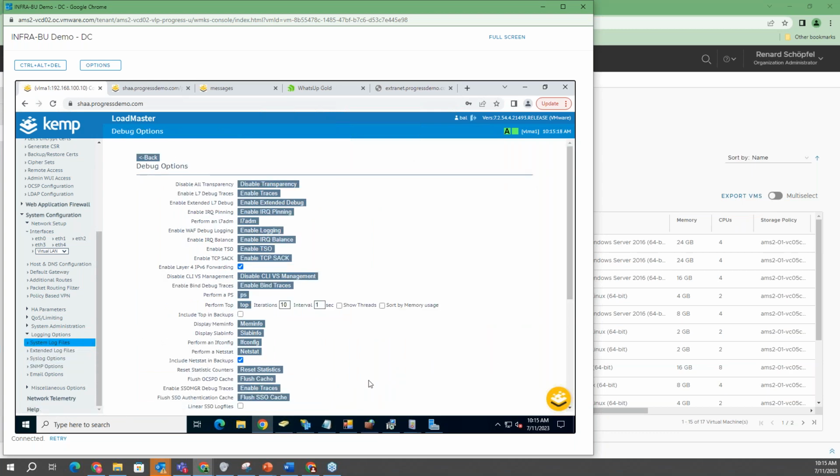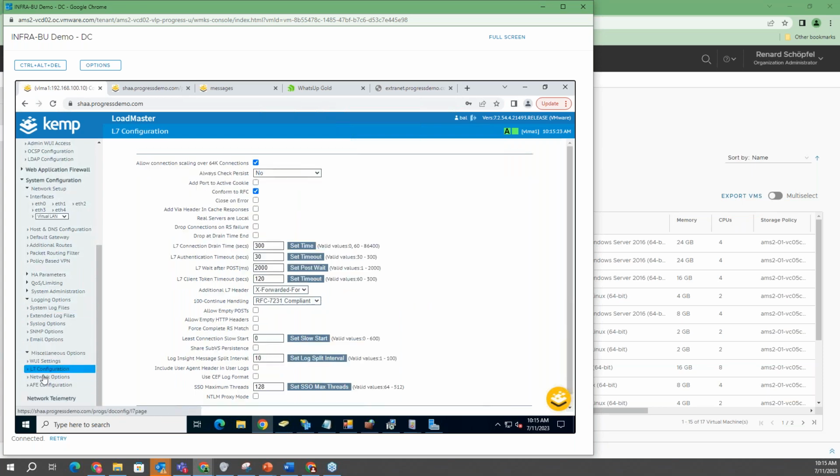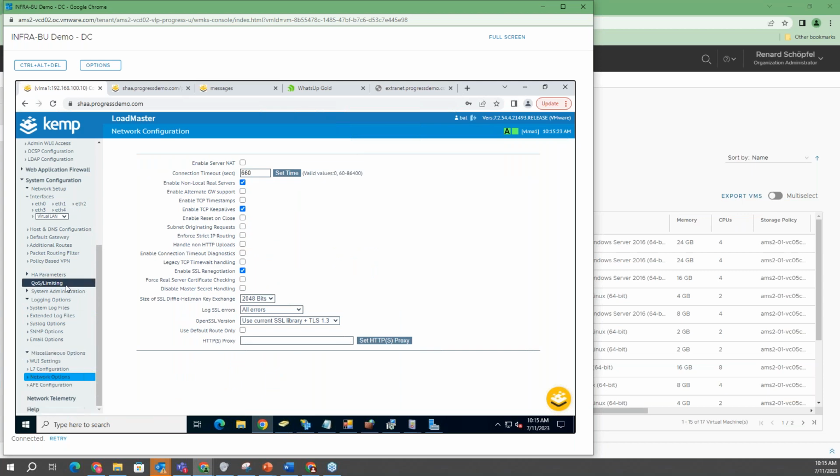Oh, my bad. My mistake, sorry. Miscellaneous options and then network options. There we go. They changed that from here into the security piece on the later versions. But just to show you that, there is an option called SSL errors. And I've enabled this to all errors.